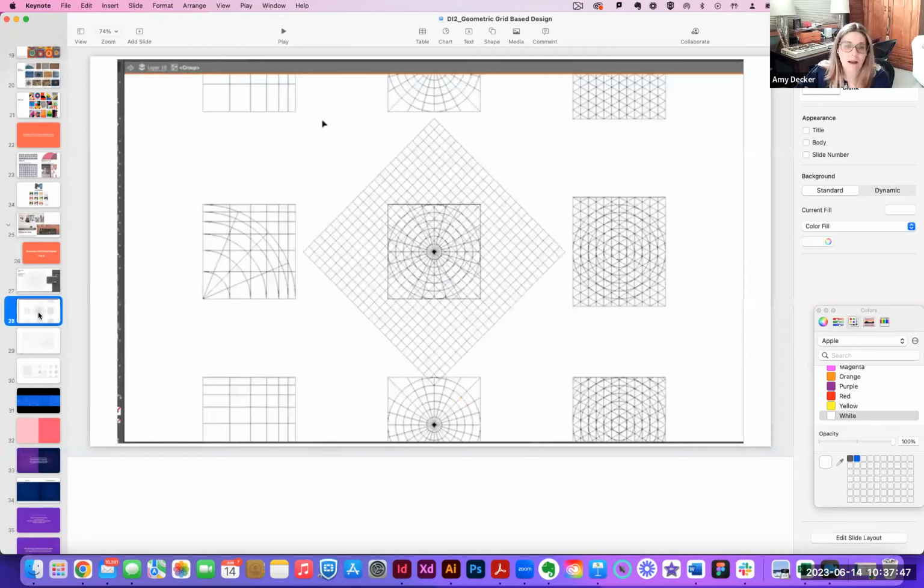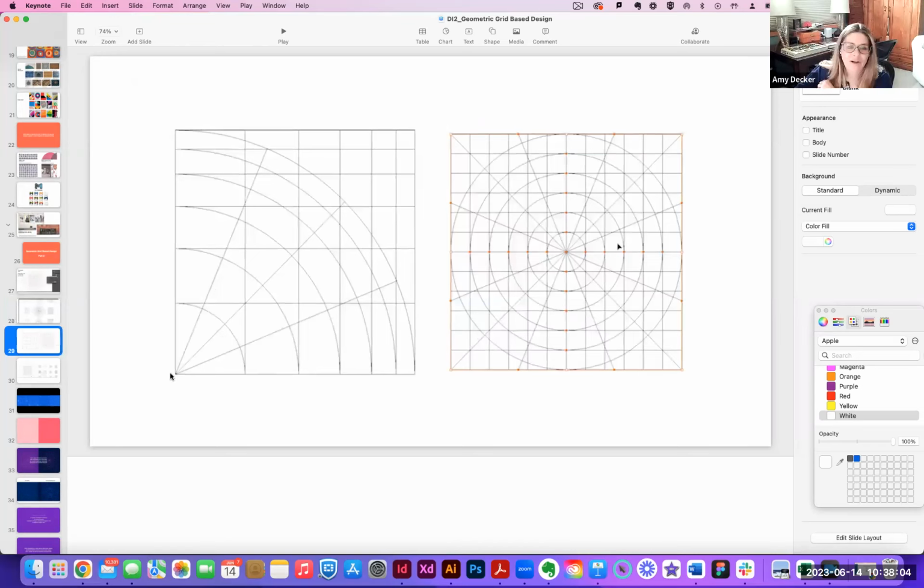And look at different elements of how they're going to combine polar grids and square grids, playing with each one as you go across your screen. Looking at the corners, moving those polar grids into the corners.